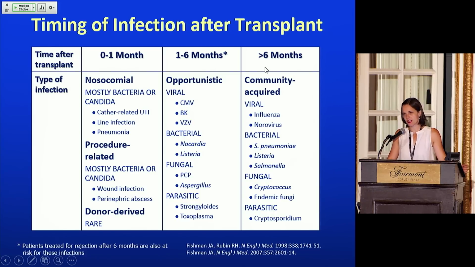And then if you're more than 6 months out from transplant, you haven't had any rejection, that's when you see these community acquired infections. So that's when the person shows up with salmonella, norovirus, strep pneumo. Interestingly, that's usually when people show up with cryptococcus. You can either have been exposed to it before transplant and it's there and you just can't see it and it slowly grows over time on immunosuppression, or you have a new exposure and you get an acute new infection. But you have to be out in the world, walking around things where you're inhaling bird droppings and that sort of thing to get it.